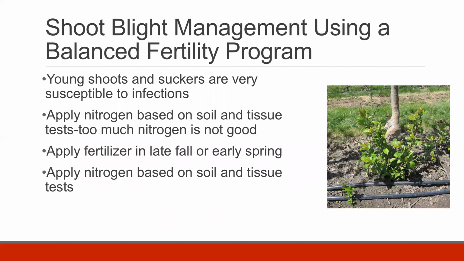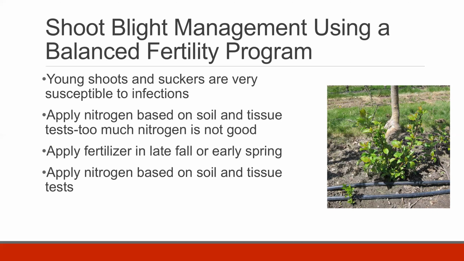The shoot blight phase of fire blight is very difficult to control, and that's because antibiotics are ineffective at this phase and because copper is phytotoxic. So in Ohio, trees will put on new shoots until early July, and then they will set a terminal bud after that. So applying fertilizer, specifically nitrogen, during this period can promote rapid shoot growth.